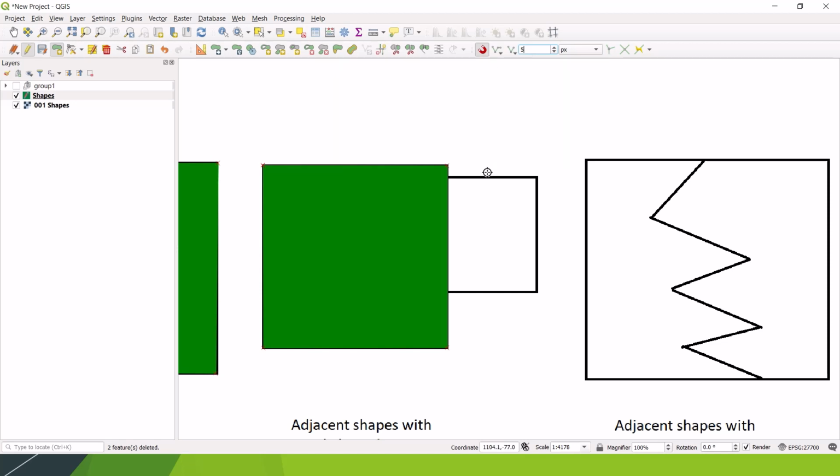One thing you should do as well is save edits to any layer frequently. If you press Ctrl and S, it'll save the project and not the layer. You have to press this button up here to save edits to the layer. And as I said before, the project does not contain the data for each of these layers. It only contains the location and the formatting of these layers. So if you draw a shape and you close this without saving, you lose that shape. If you press Ctrl and S before closing, again, you lose that shape. You have to save up there.